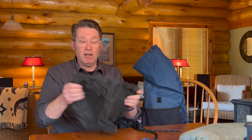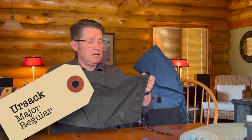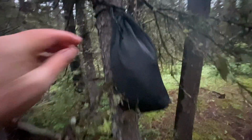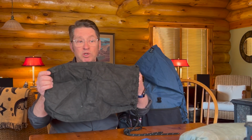For my food carry, I had a Ursack. This is an Ursack bag, just the regular size. I didn't need the extra large. Some people had the extra large bag, but I was able to put 6-7 days of food in this and be able to squeeze it all in.